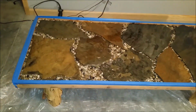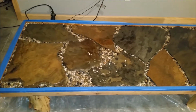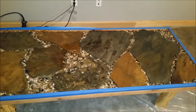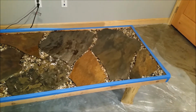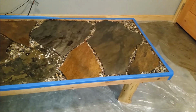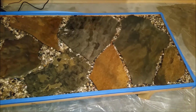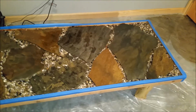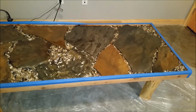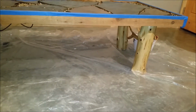Okay, here's where Mrs. Capper is right now, getting ready for the second layer. She put this first layer on with a brush, following the instructions. So, man, this thing is gonna look beautiful. This is gonna be an absolutely beautiful coffee table for the man cave basement.